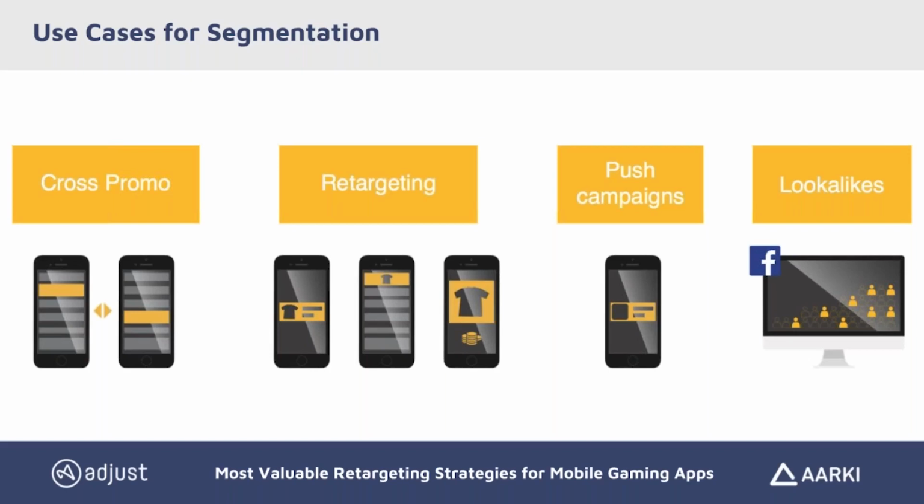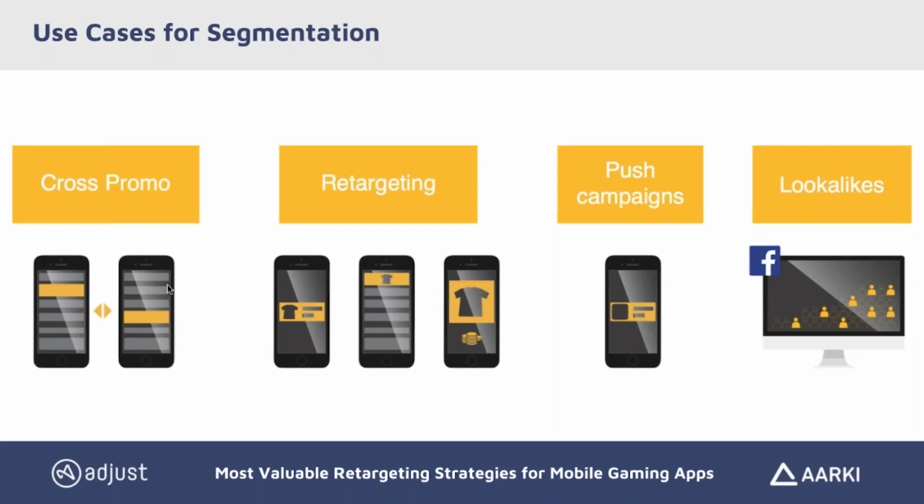So when it comes to user segmentation, we generally identify 4 broad scenarios, which would be cross-promo, retargeting, push campaigns, and lookalike. Cross-promo is when an advertiser has different applications in their portfolio. For gaming apps, it's normal that advertisers have more than 10. So if you're launching a new application and want to distribute it across some already existing users in one of your games, you can definitely do that. You can just pull all existing users of the old app and target them with the advertising of the new application.